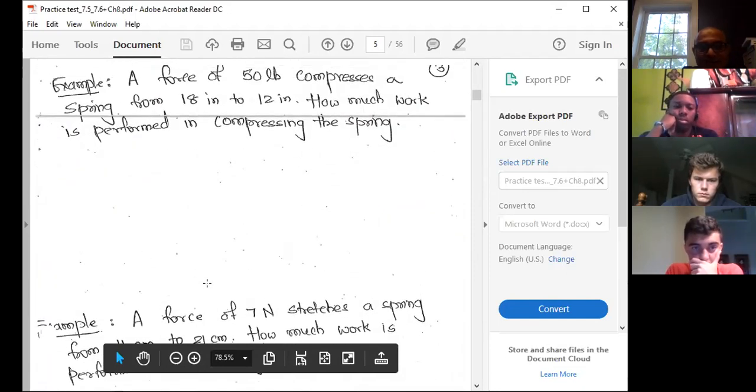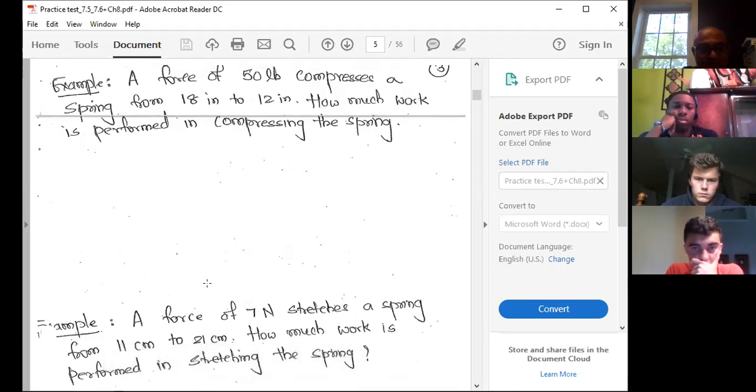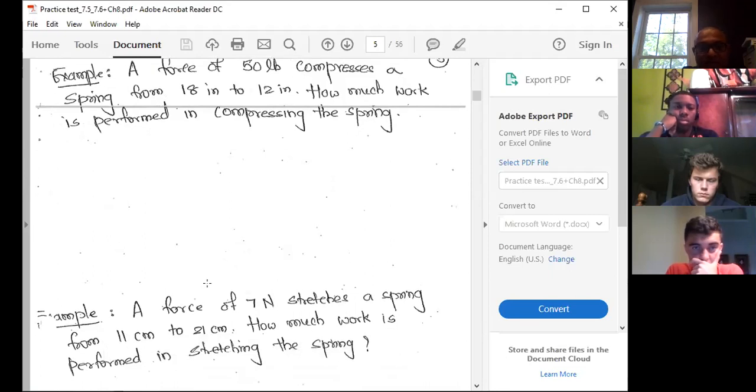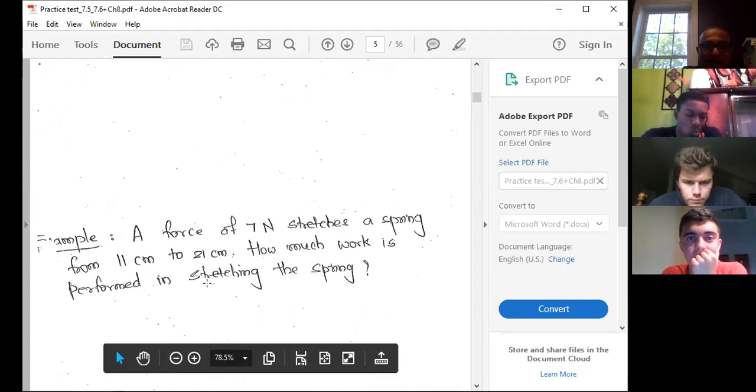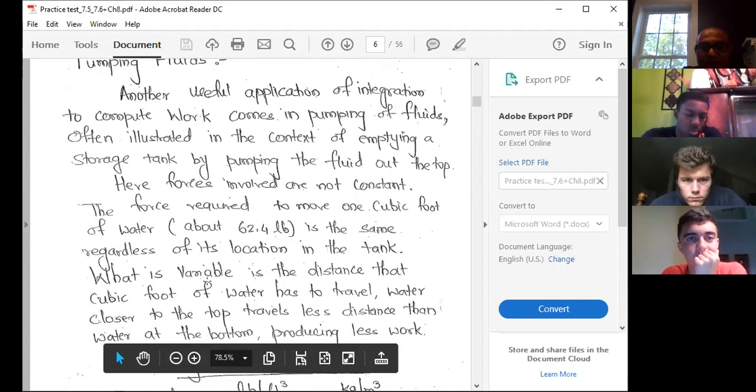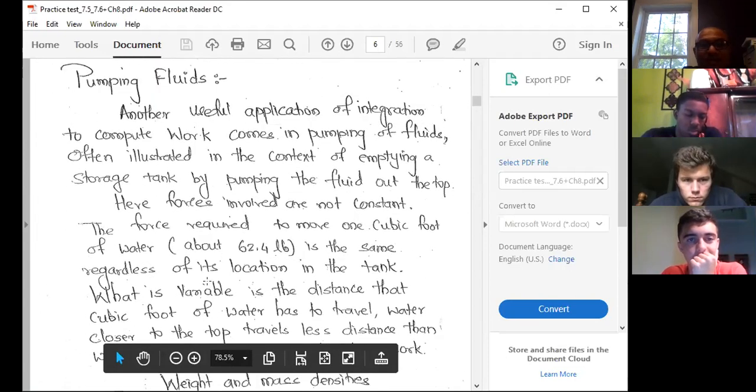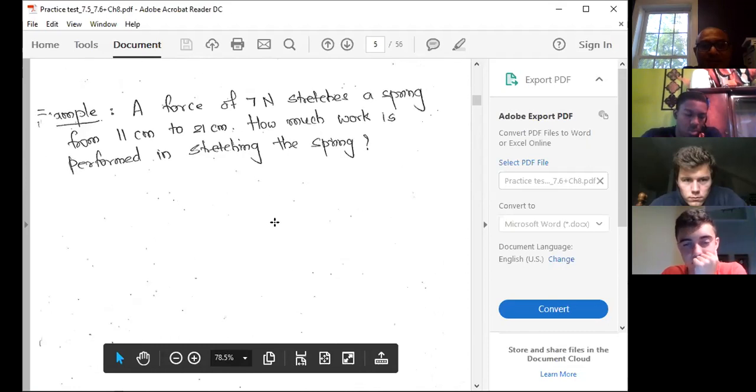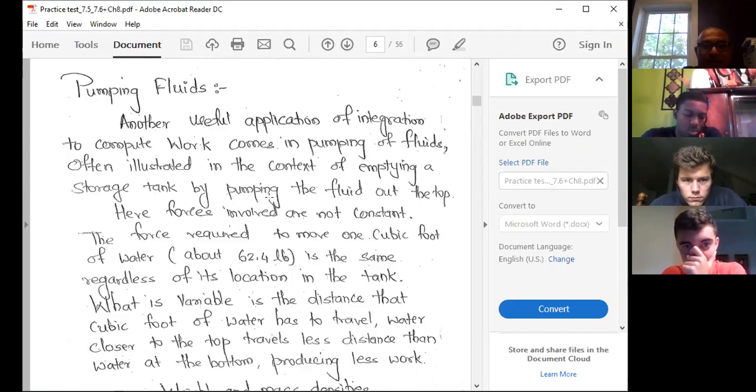If you have a printout of this, that's fine. Otherwise, I would appreciate it if you can open your Canvas and try to open this packet. I prepared this packet for you from article 7.5, and most likely I'm going to ask you from this packet. Please open it, and then we will go through the examples one by one. All these examples are based on the work done.